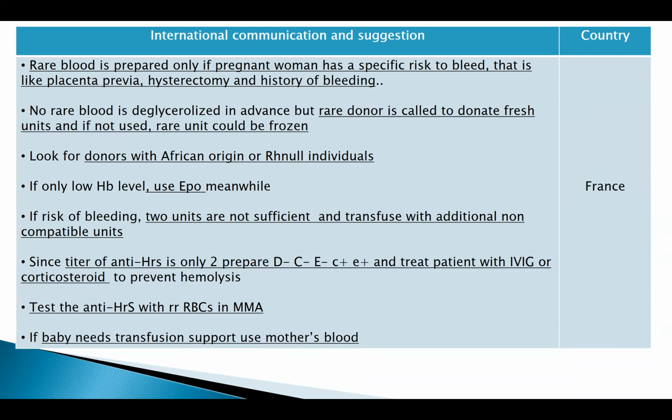Testing of MMA, monocyte monolayer assay, could help to decide whether the antibody potency is actually clinically significant or not, and to decide whether we could transfuse incompatible blood for the patient. Also, the baby needs transfusion support, so the option of using the mother's red blood cells should be considered.